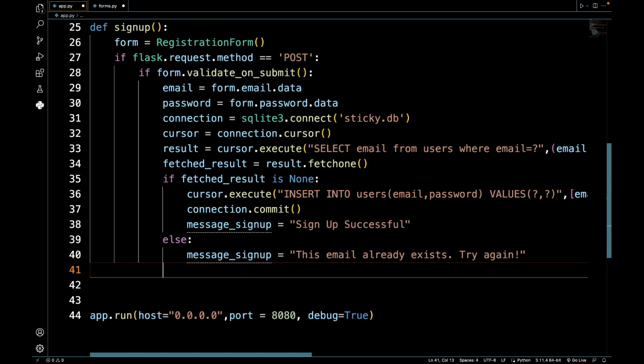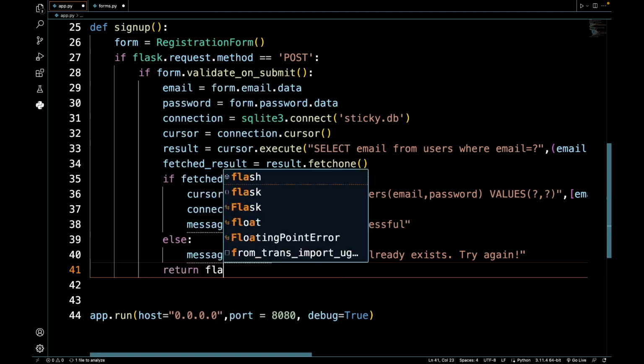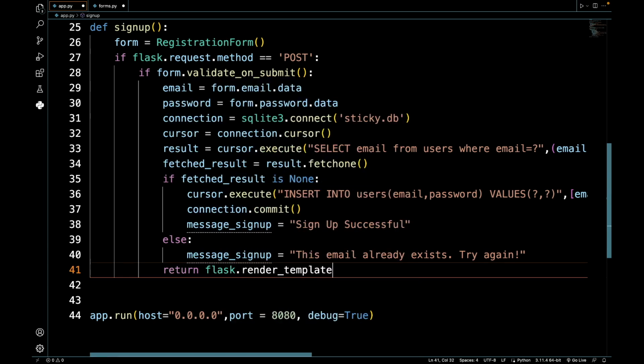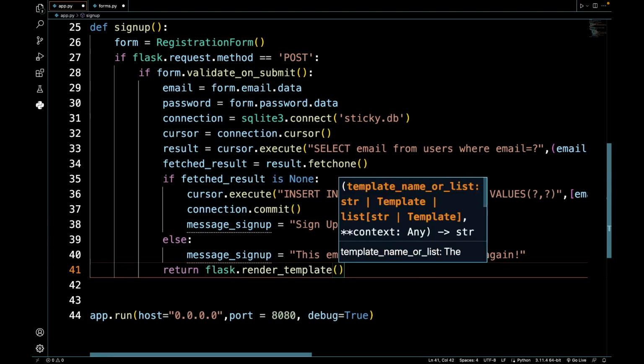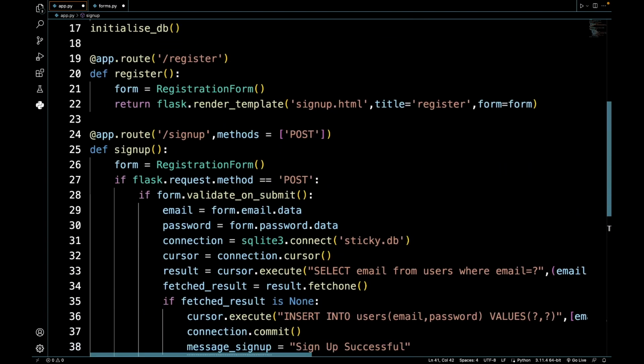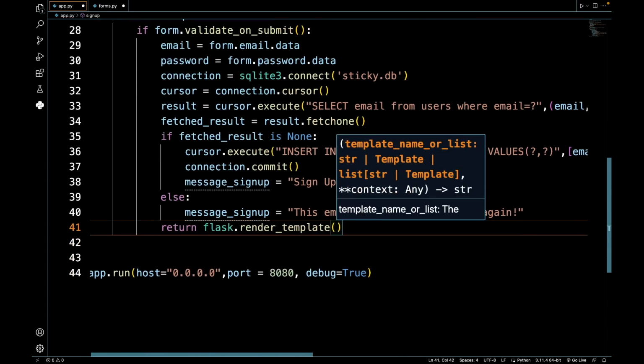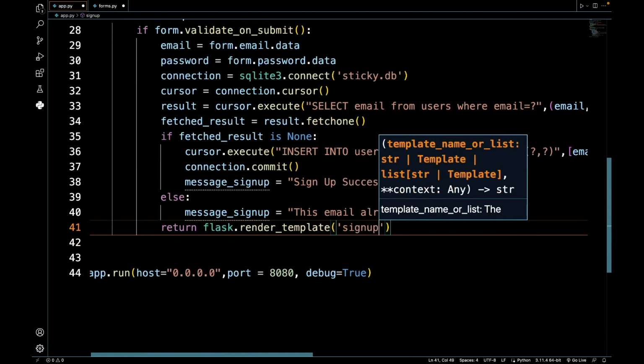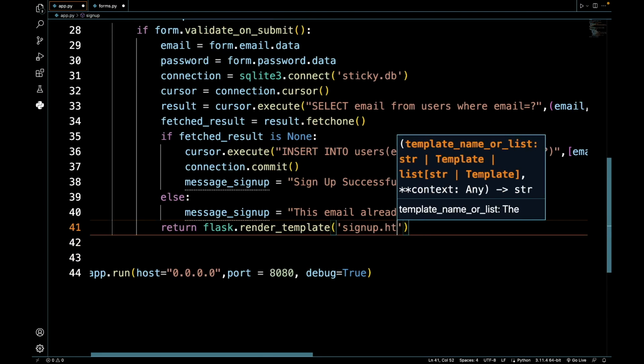So over there I am going to say return. This function will take you somewhere. It should take you to render template, the same function that we had used earlier. It is just going to take you to the sign up page, signup.html.